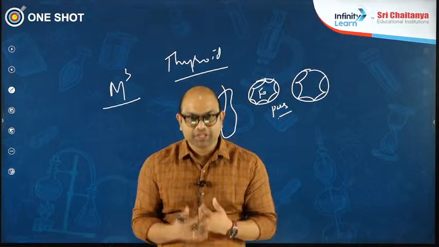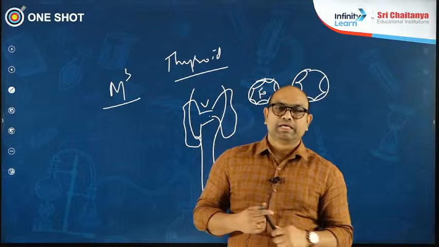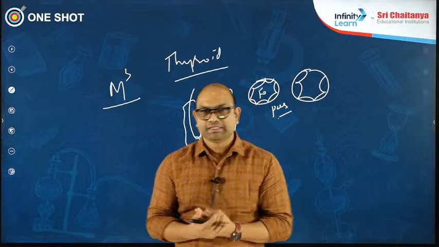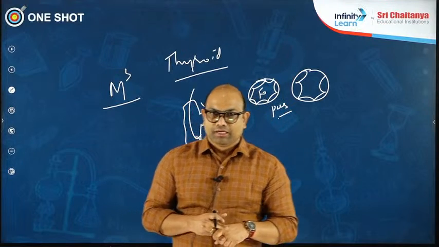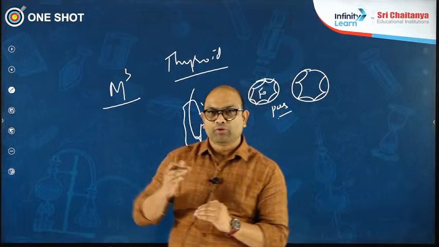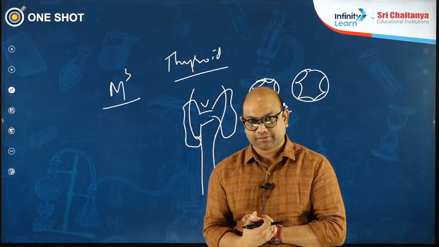But excess secretion of thyroxine leads to a disorder called exophthalmic goiter, also known as Graves' disease. The two reasons for the excess secretion are, one is thyroid cancer, second one is the autoimmune nature. Due to the excess secretion of thyroxine, the metabolic rate increases and there will be weight loss in those persons.